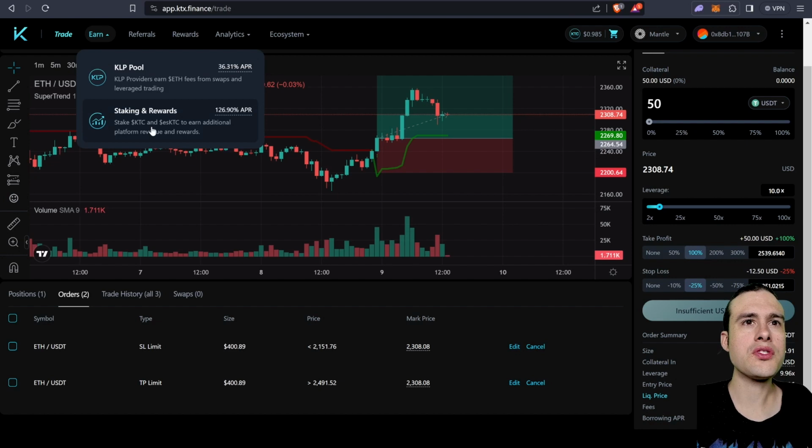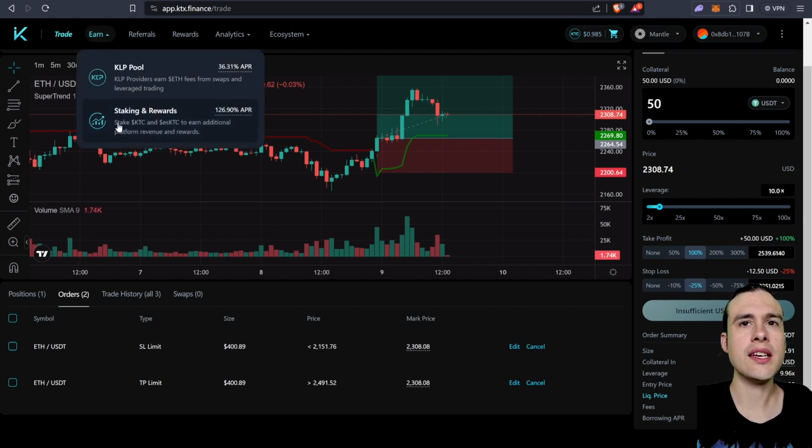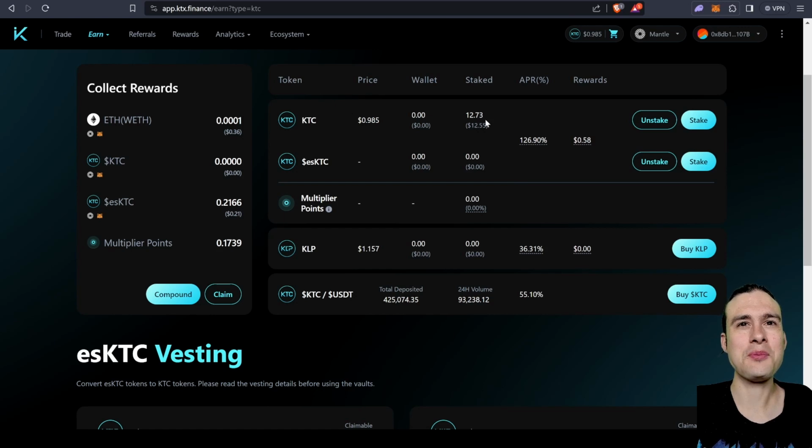They've also got pools and staking and stuff in here as well. So if you buy their KTC token, for example, you can stake it. I bought $12 worth. Yeah, whoop-de-doo. But it's just one of these things where I was just like, why not put some of their token in here? I just really like the experience on this exchange. So I was like, I'm going to buy a little bit of their token, which to be honest is like whatever. But I already got 58 cents from staking it, which is really cool.